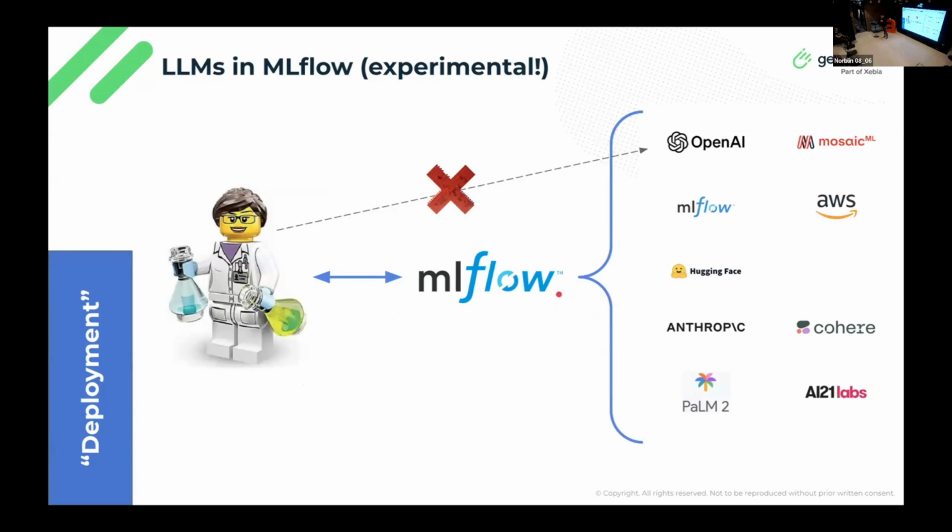But what they mean by that is that instead of focusing on deployment, they focus on MLflow being like a proxy to all of the major cloud providers for LLMs. So if you are building an LLM application, instead of going directly, for example, to OpenAI, you can build your application against MLflow APIs, which will probably not change that much. But if the cloud provider APIs change, MLflow will cover that for you. You will be able to switch models. I think it will be really cool to see it working in production.